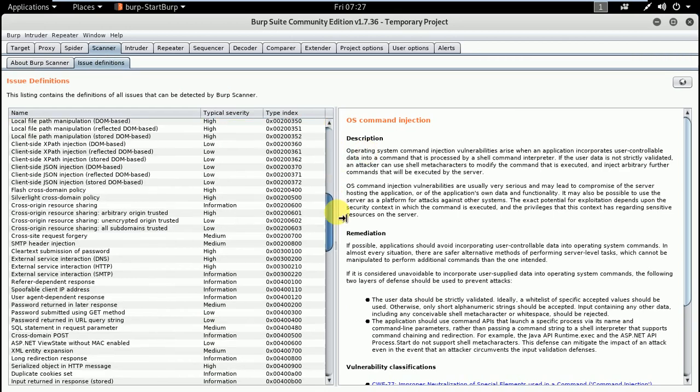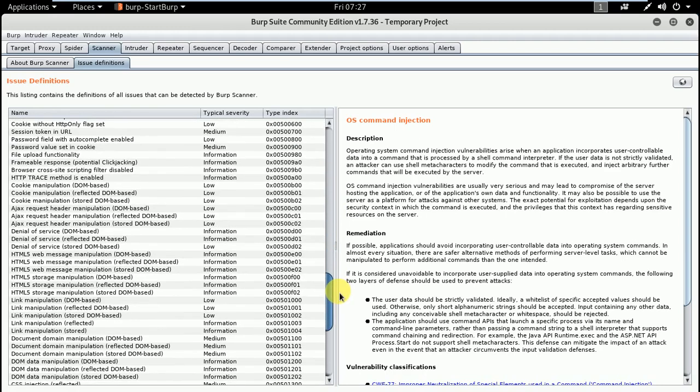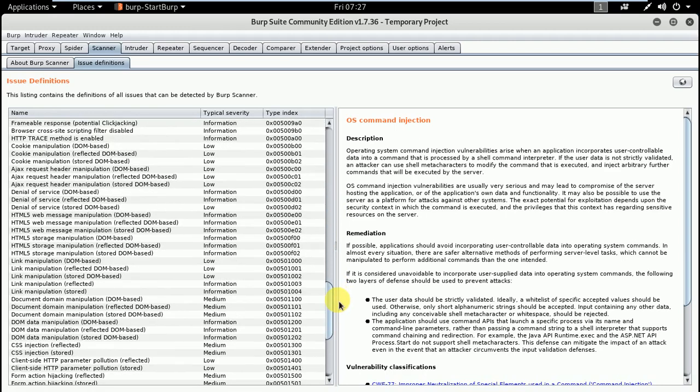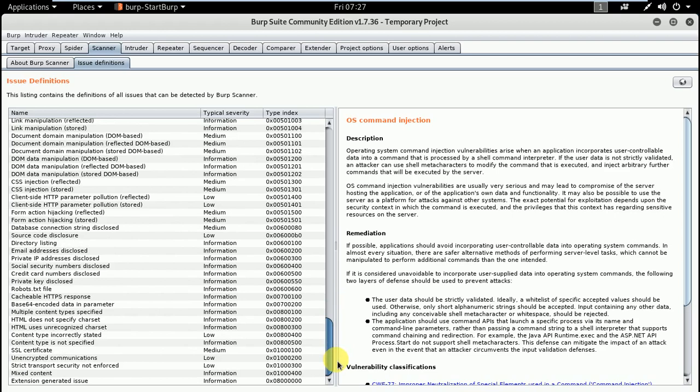Mostly for interviews in the cybersecurity domain, pen testing, or in an ethical hacking environment, you can see bug bounty hunting. I'm pretty sure, as I have been giving interviews right now, I can see many related questions to the vulnerabilities listed over here.